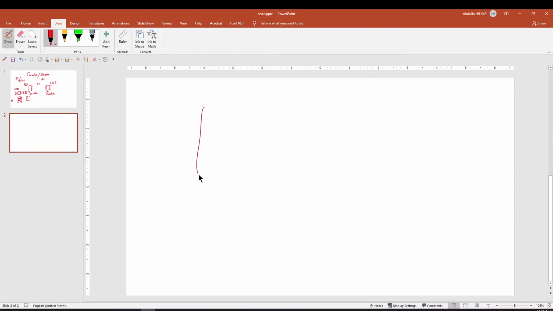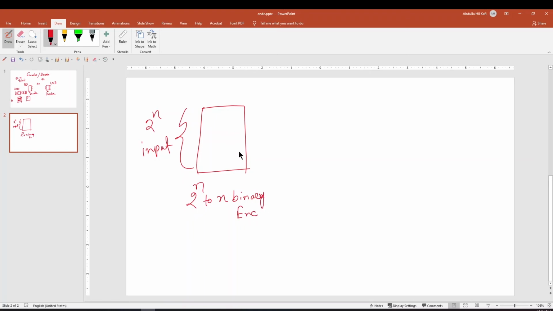So we can say that if we have 2 to the power n inputs, and if we use here a 2 to the power n to n binary encoder, then we will have n outputs.